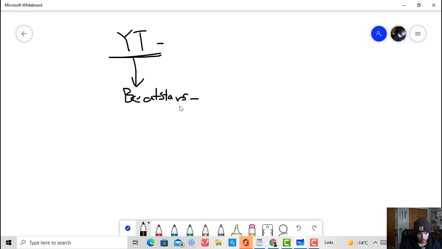And now Beatstars also has some integrations and features, and one of the features is the free downloads option. What this does is if people want to download your beat for free, they can do that, but they have to enter their email address.